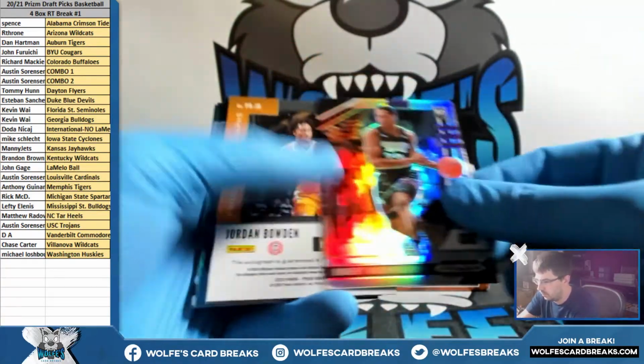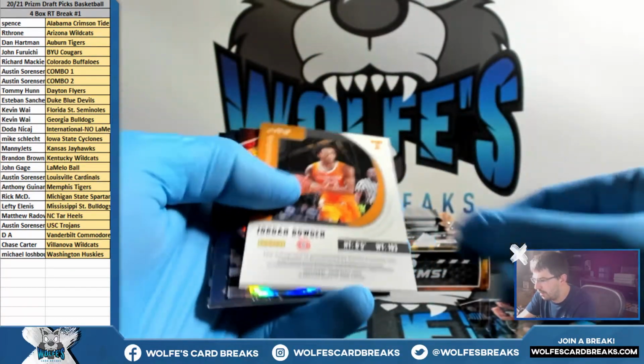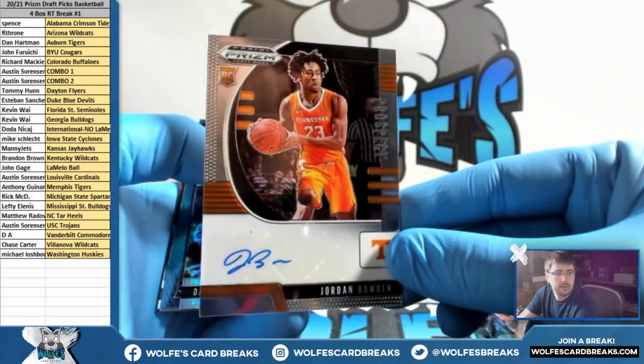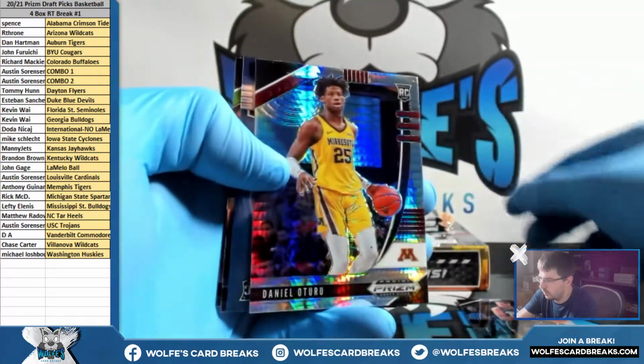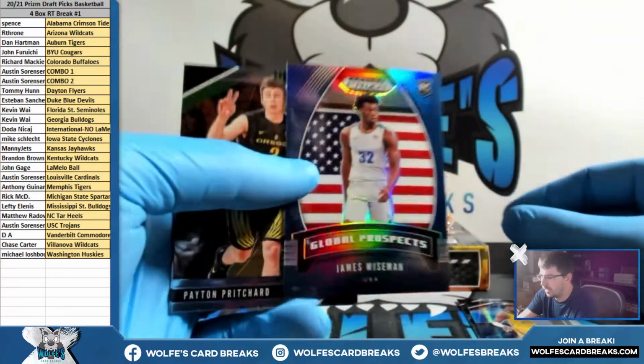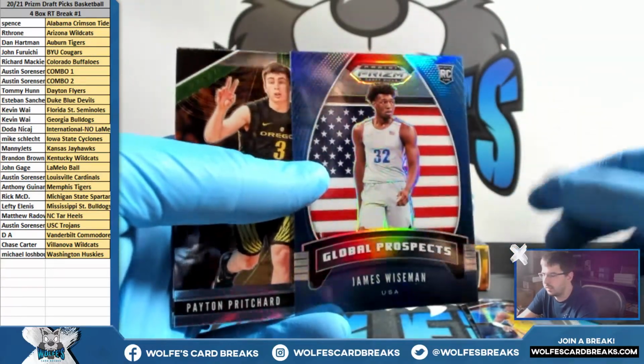Silver. Jordan Bowden for Tennessee. Grouped into one of those combos, I believe. Hyper. James Wiseman to 199 for Memphis. Sick.